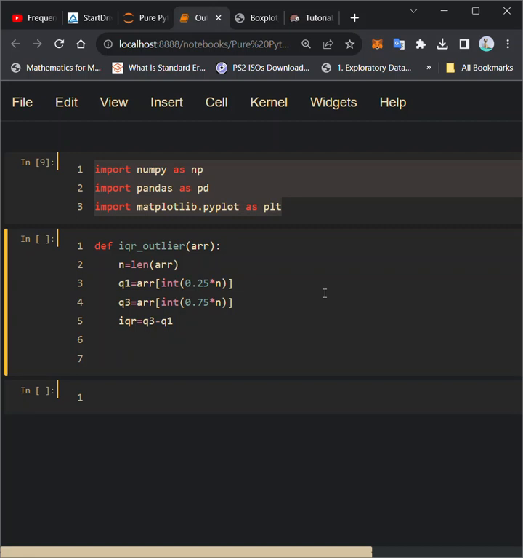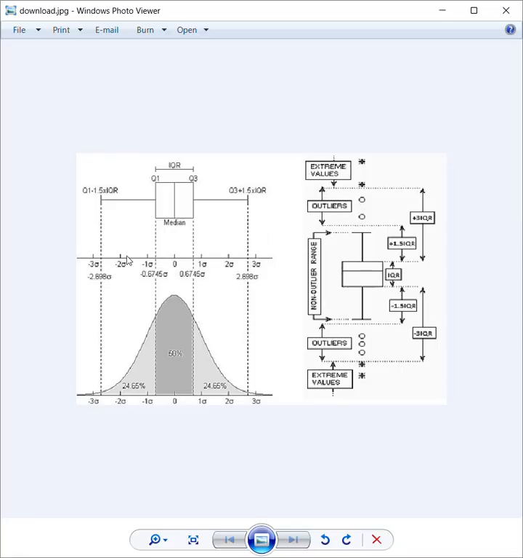Then the lower bound is going to be Q1 minus 1.5 at IQR. As you see in this picture that I showed you, it's gonna be our 1.5 IQR, Q1 minus 1.5 IQR, and the numbers that are lower than this number are gonna be our outliers.